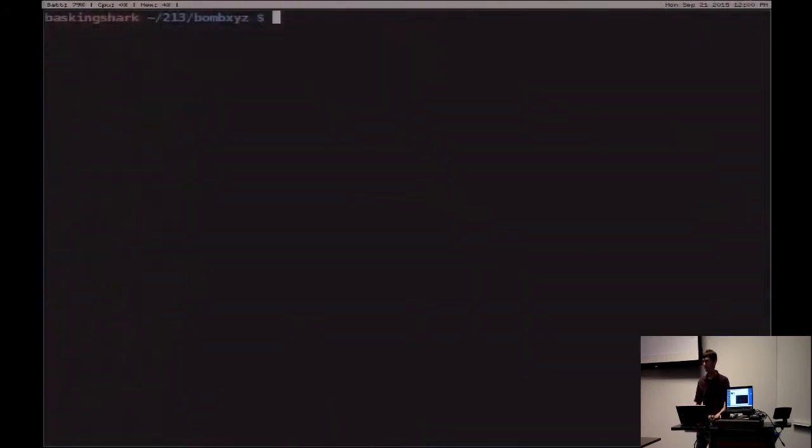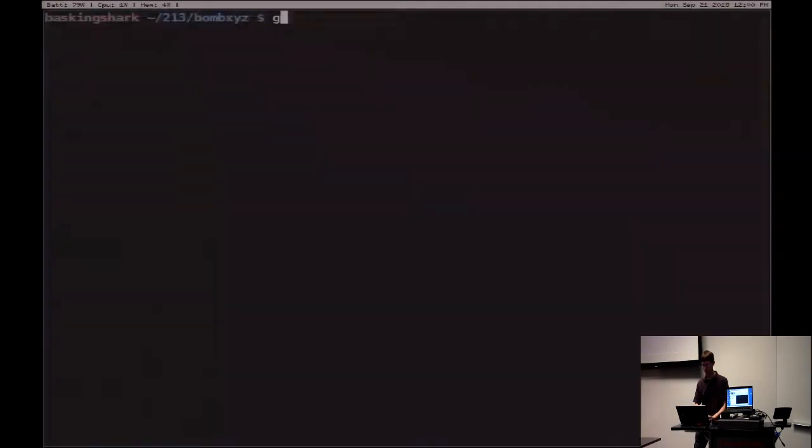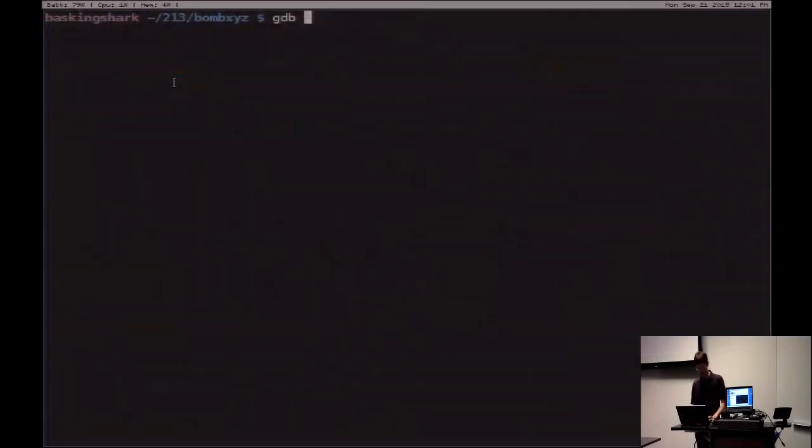And then, of course, there's the tool that you'll be using the most for this lab, and that's GDB. So, yeah, that's those three. Now we've got GDB. The way you open GDB is gdb. This stands for GNU Debugger, by the way. GNU being the same GNU from the GNU Compiler Collection, GCC, or GNU Emacs, or also the same GNU that's responsible for ls and cd and pwd and pretty much every function you use on Unix, except for the kernel itself.